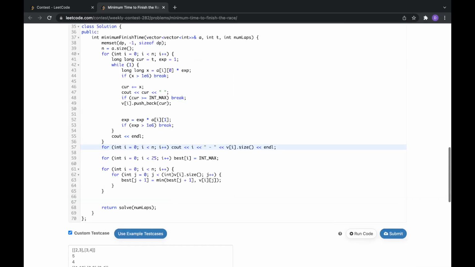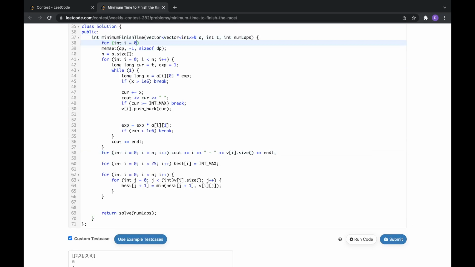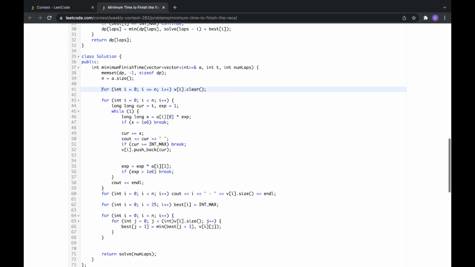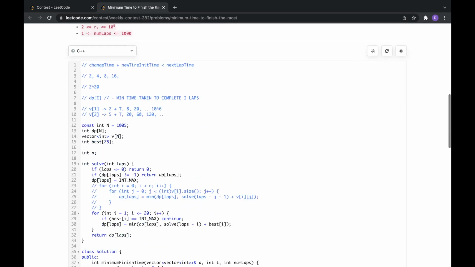Okay, this is wrong. I have to reset also. For int i equals 0, i less than or equal to n, i plus plus, v of i dot clear. Okay. Anything else? dp is already cleared.